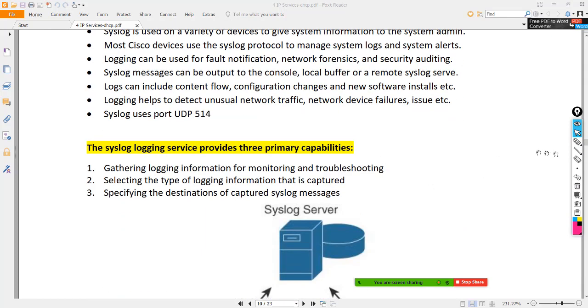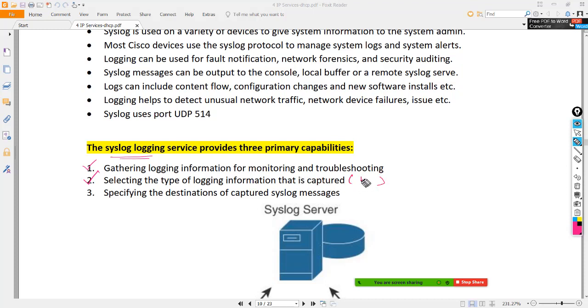There are three things you need to do to make a syslog server fully functional. Basically, syslog gathers logging information for monitoring and troubleshooting. The type of logging information captured depends on user requirements.